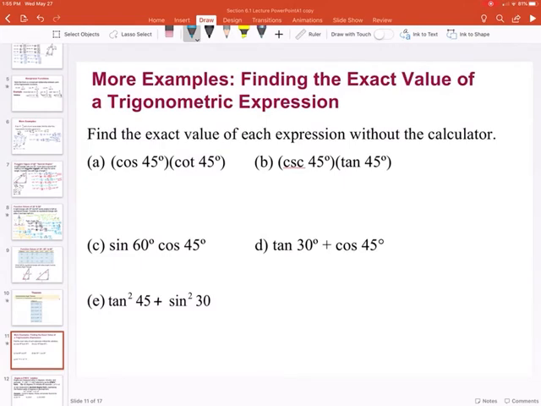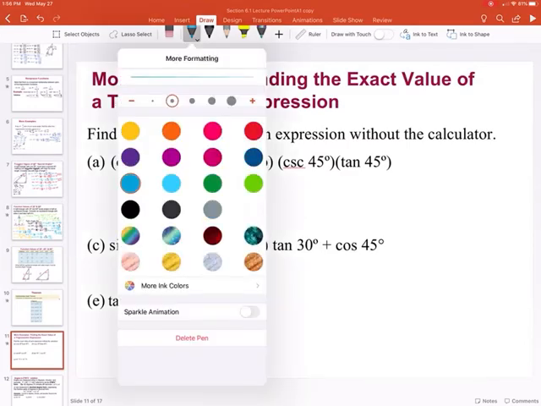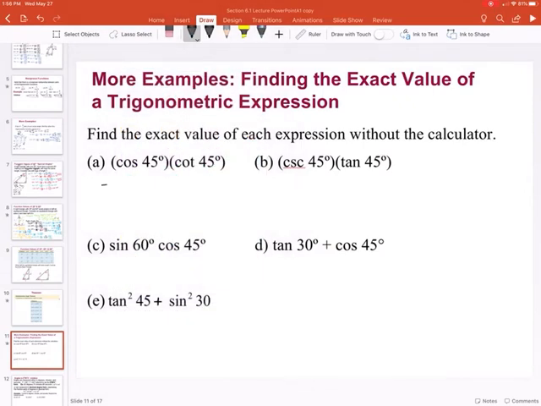So let's get more practice with that. It says find the exact value. So we don't need a calculator. So find the exact value for these expressions. Now these are our angles we just finished working with. Cosine of 45 degrees. Well, cosine of 45 degrees, we should know, is the square root of 2 over 2. So we'll go ahead and plug that in here right beneath it. Times the cotangent of 45 degrees, which is 1. Right? Cotangent and tangent, 45, both 1. Sine of 45 and cosine of 45, both square root of 2 over 2. So in the end, we get our function value. We get square root of 2 over 2. Again, we can evaluate easily without a calculator involved.